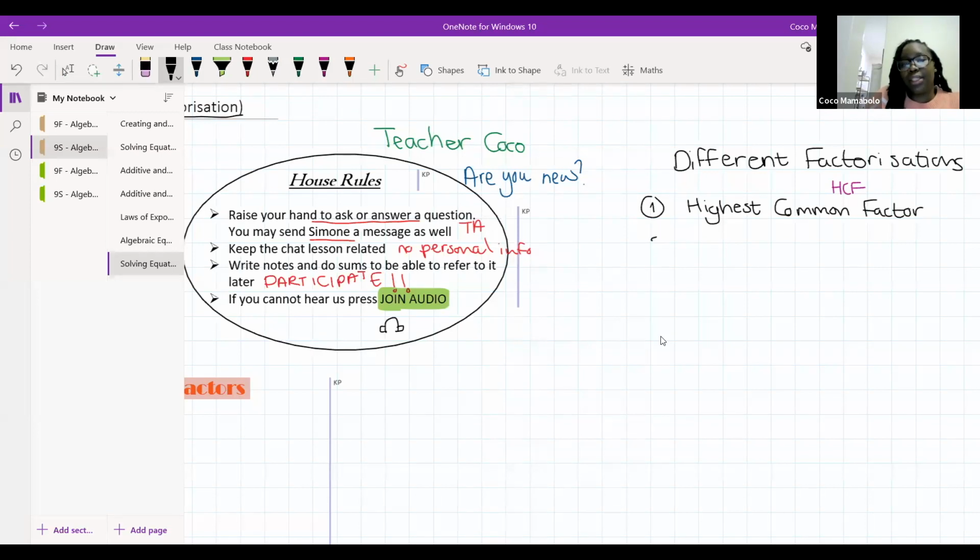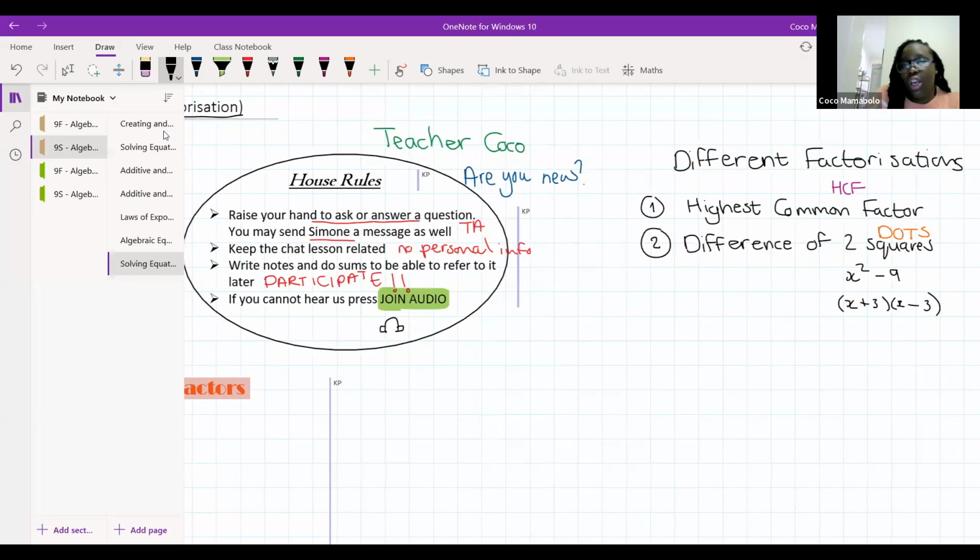That's number one. The second type of factorization they could possibly ask you for is the difference of two squares. This is also known as dots. So if your teacher has ever said dots, that's it, Emihle, dots. That's when I have something like x squared minus 9, and then I can open up two brackets and factorize it like that. I put a plus and a minus here, and that would be x plus 3 and x minus 3.